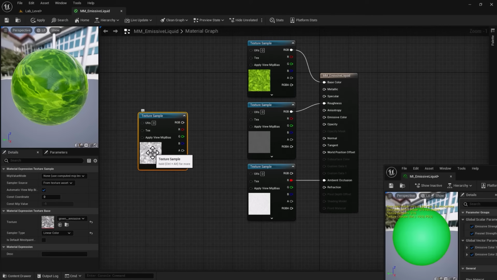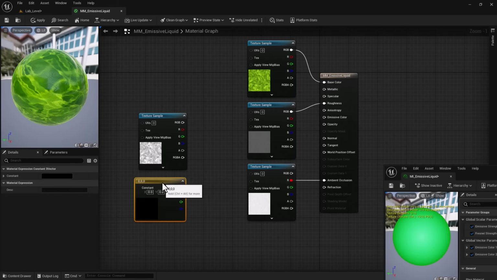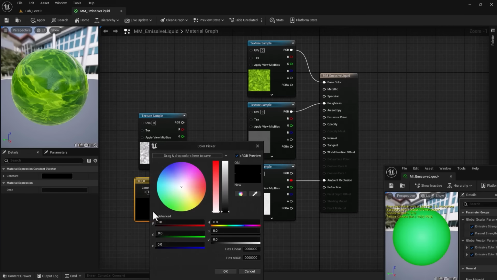So again, just to reiterate, it needs to be a single channel map. And with that, I need to specify what color I would like to assign to this emissive map. So that's where the first benefit comes to play, to change the color of our light emission. I'm holding down 3, left click to bring in a vector parameter.